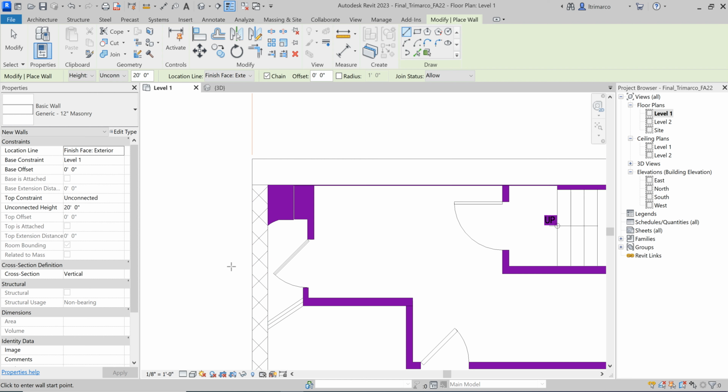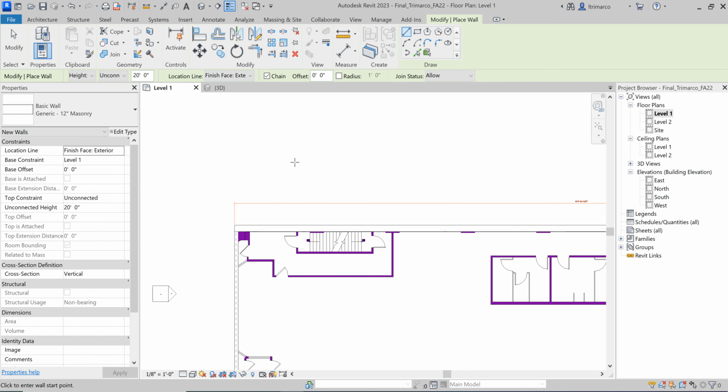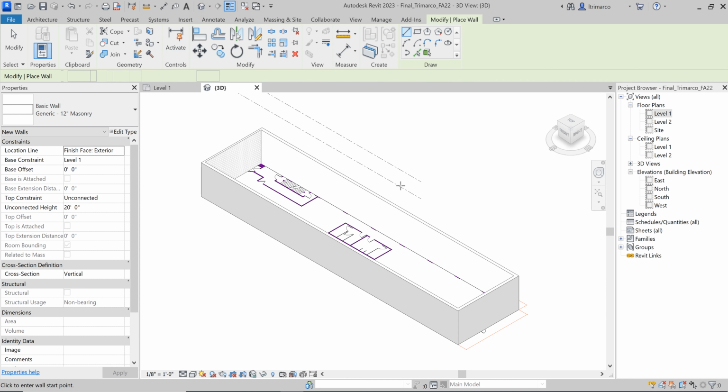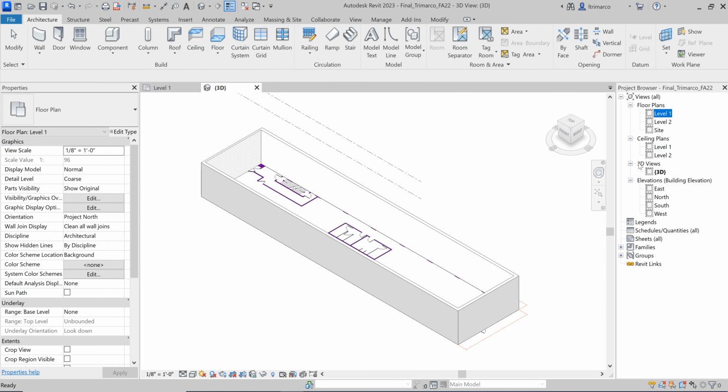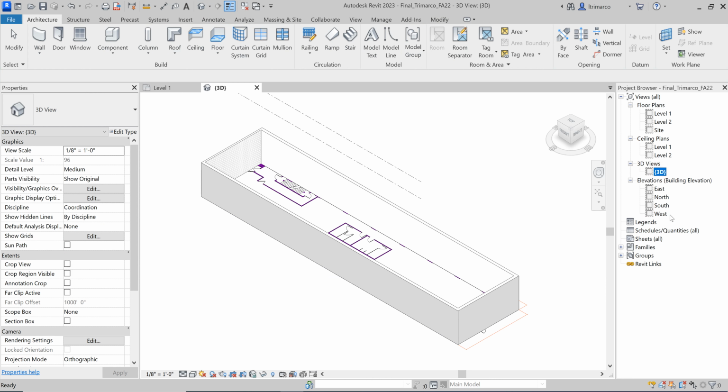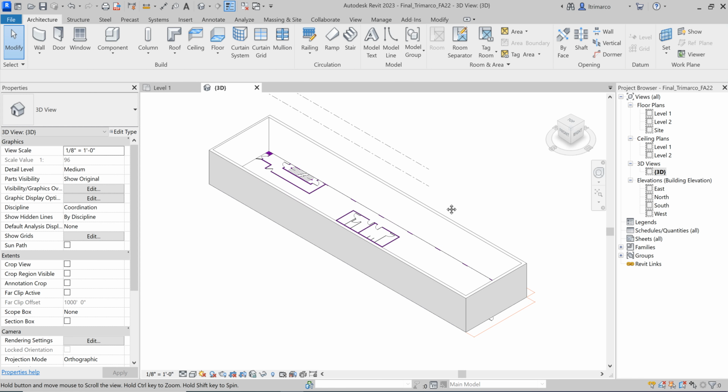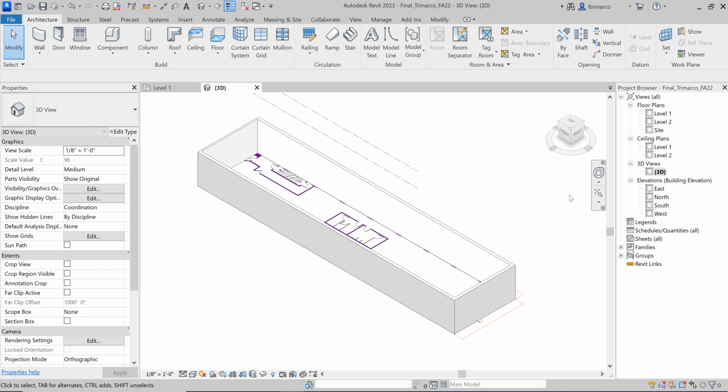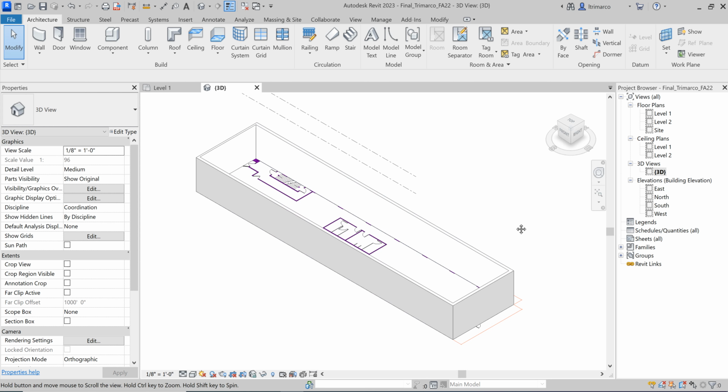So you're going to hear me say hatch and pattern, and they mean the same thing. But again, if I go into my 3D default view, which once you select that 3D default view in your project browser, you will have a view category, 3D views, and obviously the isometric view that I'm looking at right now in Revit, that is just called generically 3D. Wonderful. And again, it's just set to 20 feet, which I'm going to take a look at next, and I am going to save. Control S, of course, is save.